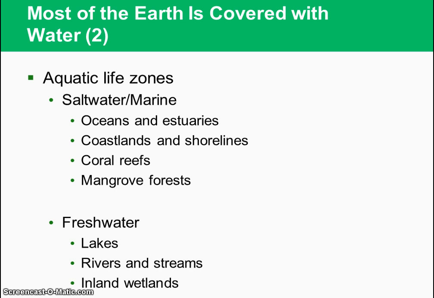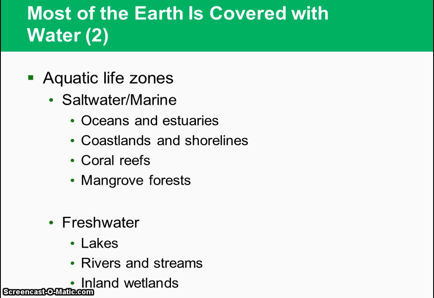So if we break down these life zones into saltwater or freshwater, we can look at it a different way. Our first saltwater or marine aquatic life zone is the oceans and the estuaries. Now, estuaries, there's a little bit of overlap, at least in my opinion, with estuaries and coastland. Estuaries are those areas where the ocean is meeting fresh water. And so it could be an inlet, it could be simply a river running out into the ocean. But because of the tides, you are going to have some back and forth sloshing of the saltwater and fresh water, and not a clear boundary exists in an estuary.